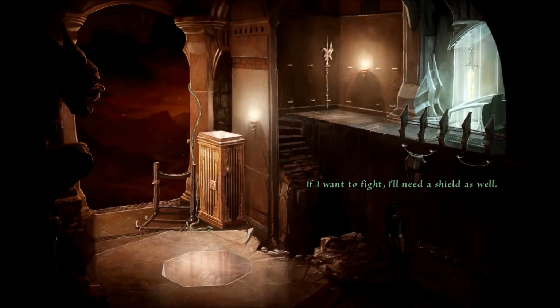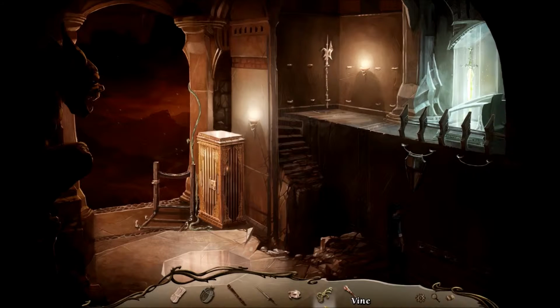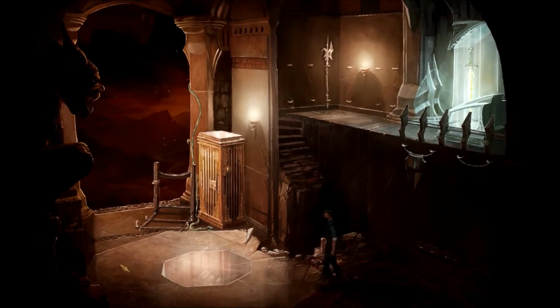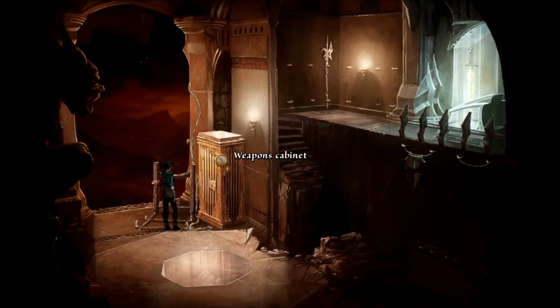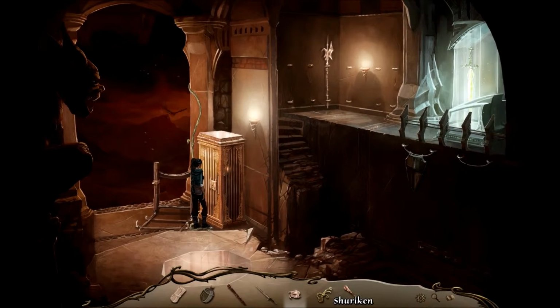If I want to fight, I'll need a shield as well. Alright, let's take a shield. Oops, sorry. It's hanging too high. Okay. First, let's try and get the staff out. Then we're going to try and bash the cabinet open with the mace. The cabinet is too sturdy to break with the mace. Alright, that answers that question.